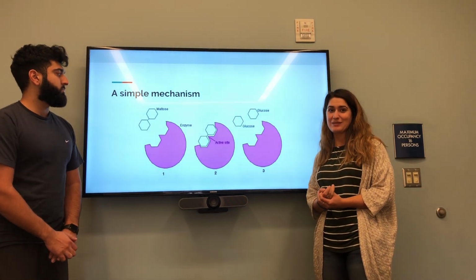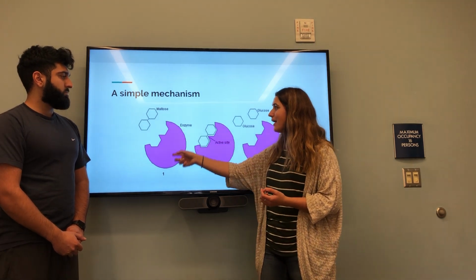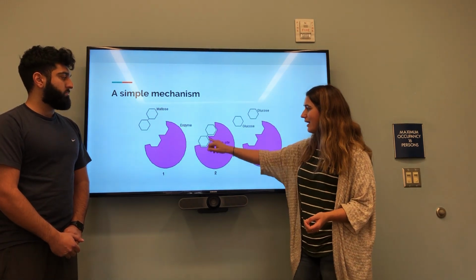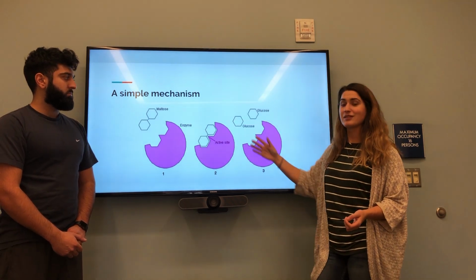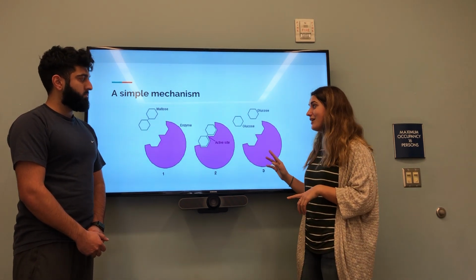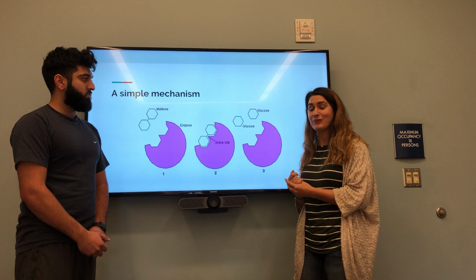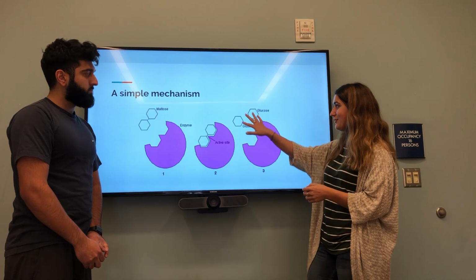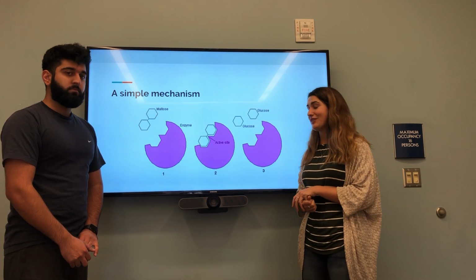Okay, so here's a simple mechanism of what maltase is up to. So this is a representation of our maltase enzyme. Here's maltose sugar. It's a disaccharide. So it comes in to the active site there of the maltase, and then it is cleaved, and then we get two glucose molecules leaving the enzyme. And actually, maltase, a single enzyme, breaks down over 1,000 maltose sugars into glucose in 1 second. So that one enzyme is doing a lot all the time. So yeah, we've got the two glucose molecules leaving, which are either absorbed or stored as glycogen in the liver.